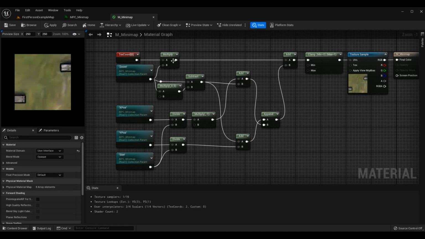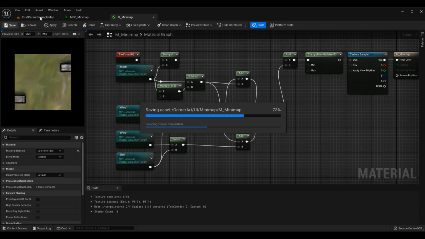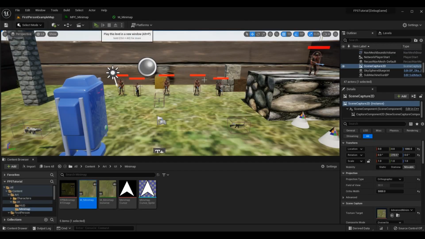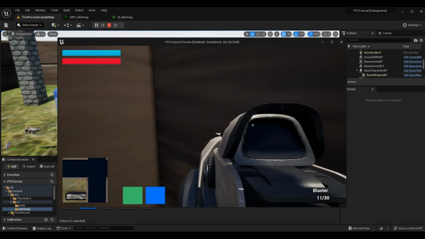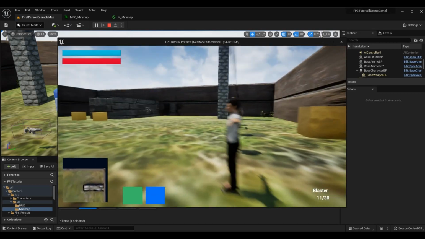So we're going to add our zoom multiplied by our texture coordinate with our appended UV or X and Y position, and then we're going to pass that into our texture sample. Once you pass it in, you'll actually be good to go, but we should do a clamp here, as you see that we're doing, because the clamp will make it so it doesn't go above 1 or below 0.